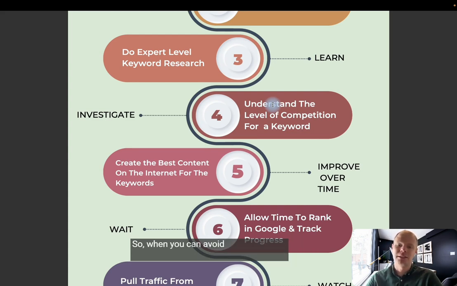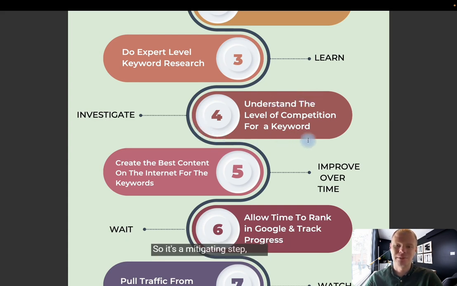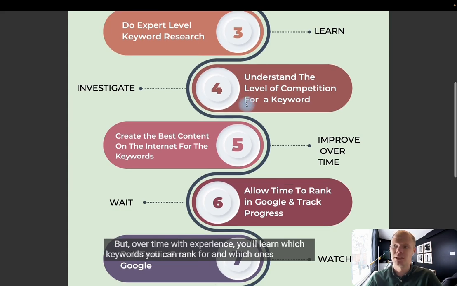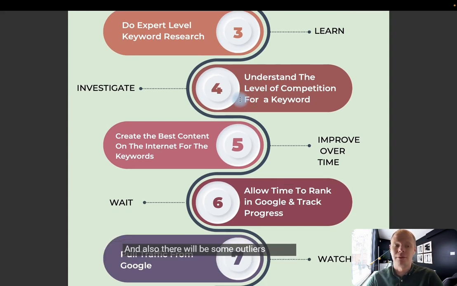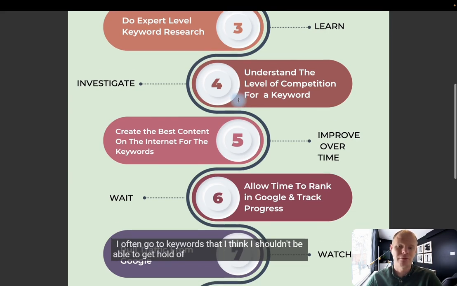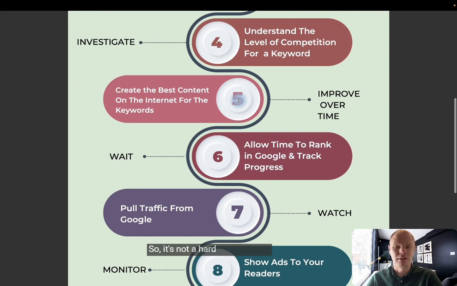So when you can avoid this happening, there's gains to be made from it. It's a mitigating step, but over time with experience, you'll learn which keywords you can rank for and which ones you can't. And also there will be some outliers to this. I often go for keywords that I think I shouldn't be able to get hold of and they're still achievable. So it's not a hard and fast rule.